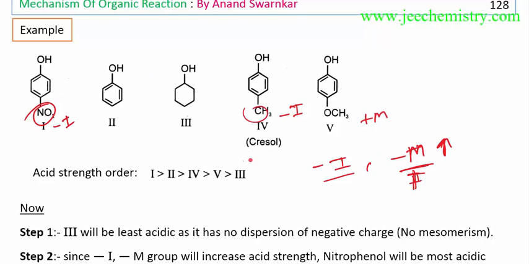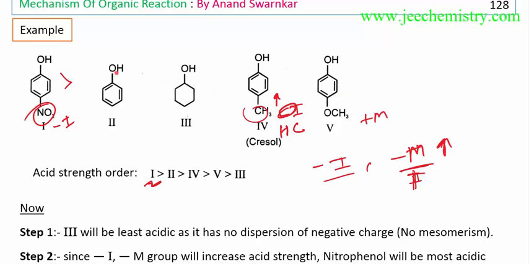Now we have to compare the acidic strength. First of all, we check which compound has minus I effect or minus M effect. But this compound has hyperconjugation, not minus I effect. Hyperconjugation will push the electrons towards the compound. It will destabilize the negative charge because it is pushing the electrons. So among these five compounds, only this one has minus I effect, so it will be more acidic than all these compounds. That's why it comes in first position. Now this second compound and third compound.